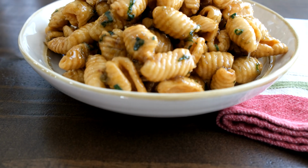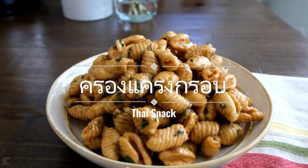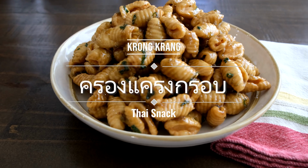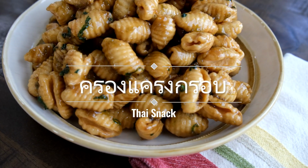Today I'm going to show you how to make a Thai snack. It's called Krong Krang. Okay, let's get started. First, we're going to work with the dough.